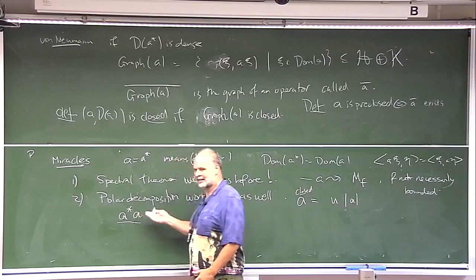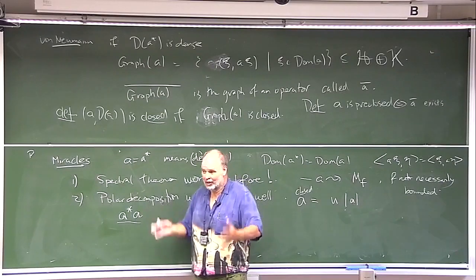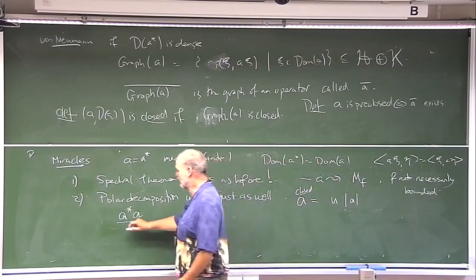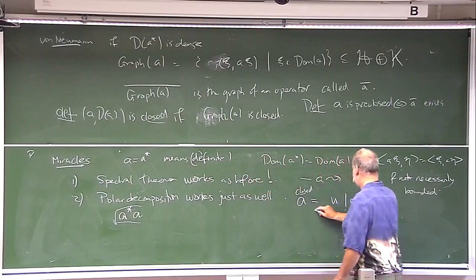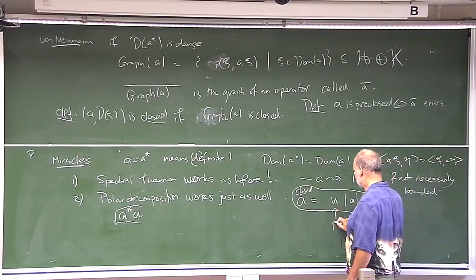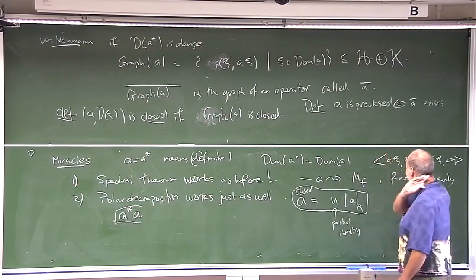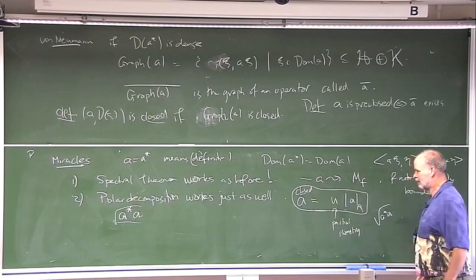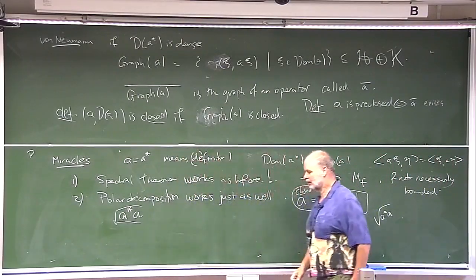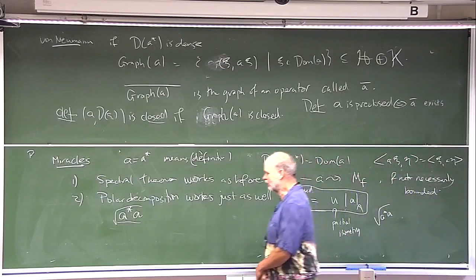So already, just considering this guy, and the fact that everything works out, that it just turns out that this is an honest self-adjoint operator, is in my opinion, an absolute miracle. But once it is, then you have no trouble taking its square root by the spectral theorem, and then this becomes, as before, a bit of a formality. Okay, so you can always do this. This is a partial isometry. This is the square root of A star A. But now in a much more subtle context, because as I said, this is closed unbounded, so you have to show A star A is actually honestly self-adjoint in order to be able to apply the spectral theorem to take its square root. Terrific.